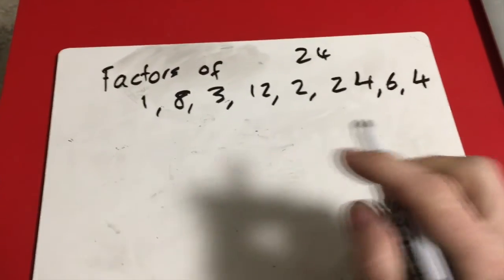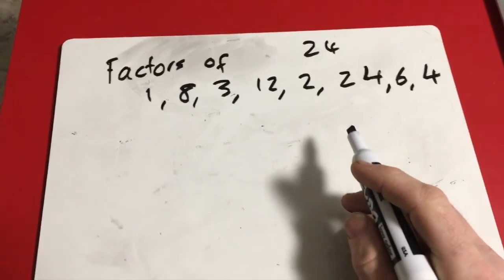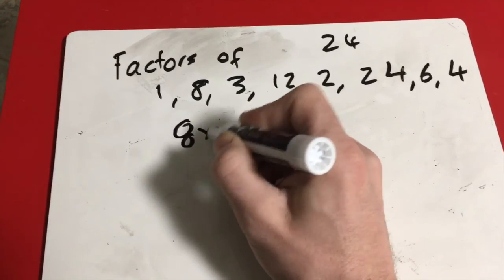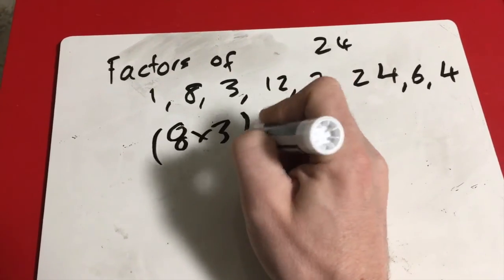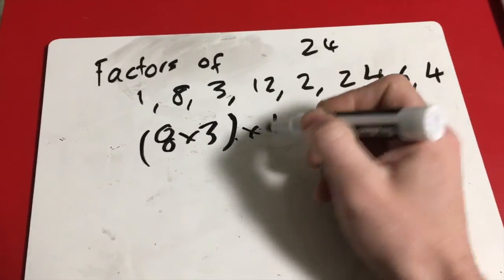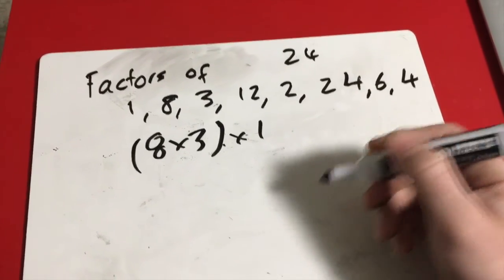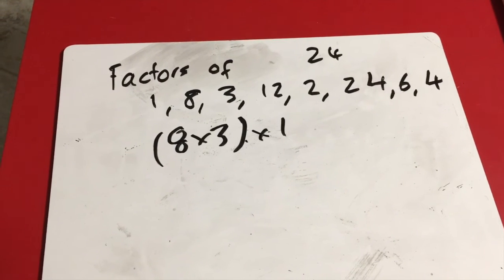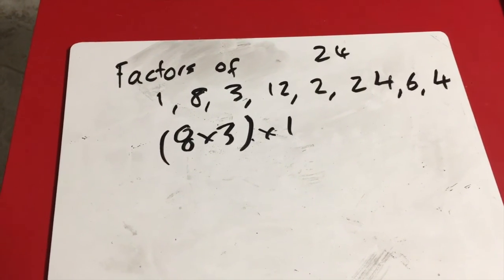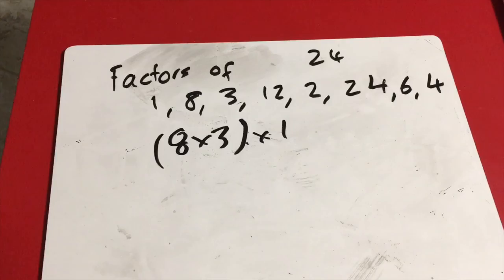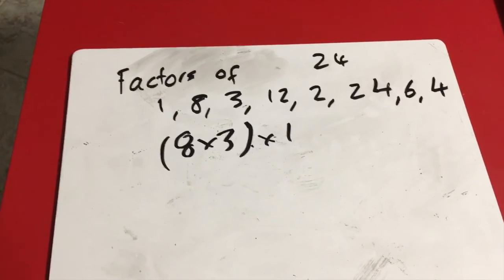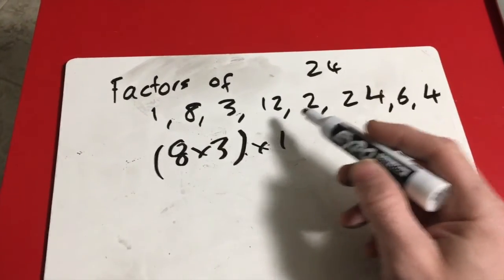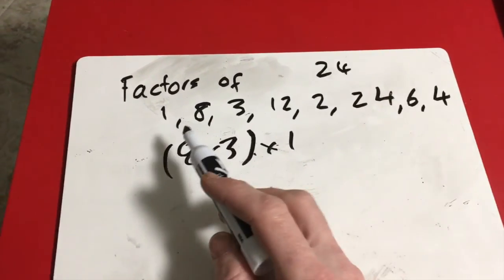So I've got my factors of 24. These are all going to be able to make a box. For each of these boxes, for example, 8 times 3 is going to give me 24. So now I'm going to multiply it by 1. But I can also think about how some of these factors might play into other boxes. For example, other ways where I could have 1 not be a part of this. If I take 8 and 3, 12 and 2, 6 and 4, they're all going to need to have 1.